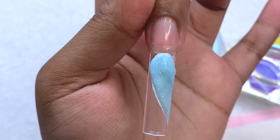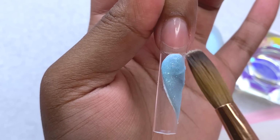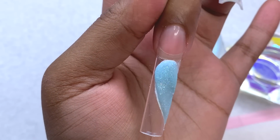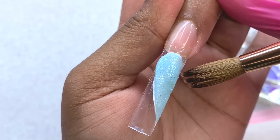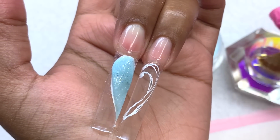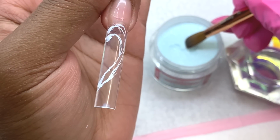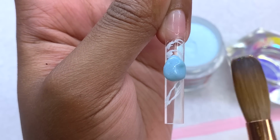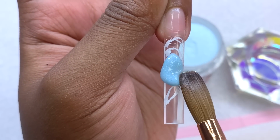So yeah, very simple. I'm just going to be filling in these hearts and I'm just going to go ahead and let this part play out so you guys enjoy it. I didn't plan on making this video too long just because, you'll see why, because I didn't really get a lot of my footage on camera and I will explain when that part comes up. But I'm just going to go ahead and let this part finish playing out and let you guys enjoy me filling in these hearts.